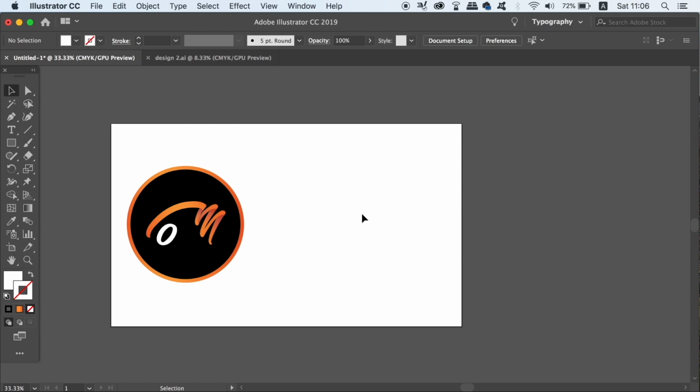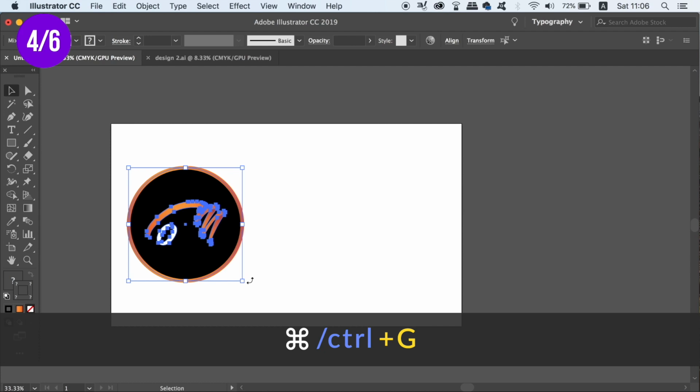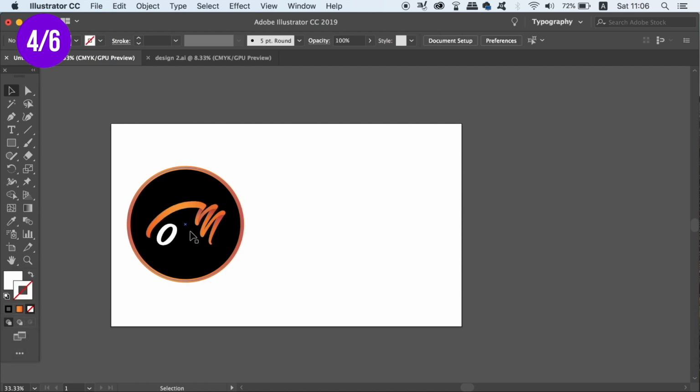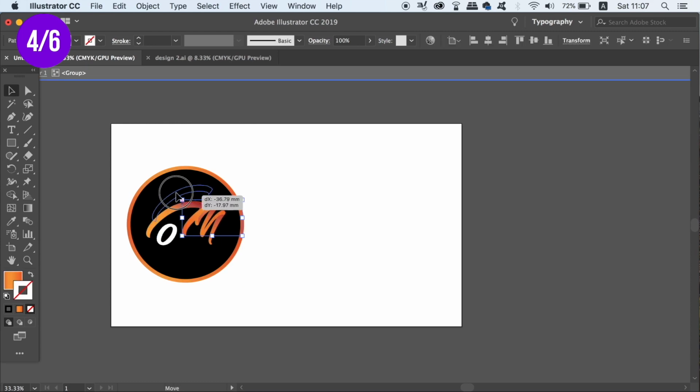Now I've got 2 more main preference settings for logo designing before I show you how to save all of your preferences as one preset. If I group together this design here with a keyboard shortcut, I can still move and edit individual objects as I wish. Now how do I do that? I double click the design and enter into the isolation mode, which is another essential preference that I use. You can use the direct selection tool as well, but this is more efficient in my opinion.